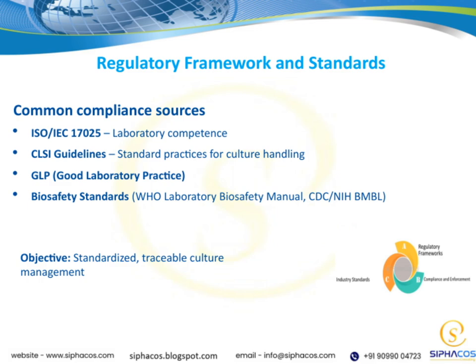One key source is ISO/IEC 17025, which sets the requirements for laboratory competence. It ensures that our labs are capable of producing reliable and accurate results. Then, we also follow CLSI guidelines, which outline standard practices for handling cultures. This helps us maintain consistency and quality across all procedures. Additionally, good laboratory practice, or GLP, plays a vital role in ensuring our work adheres to ethical and scientific quality standards.